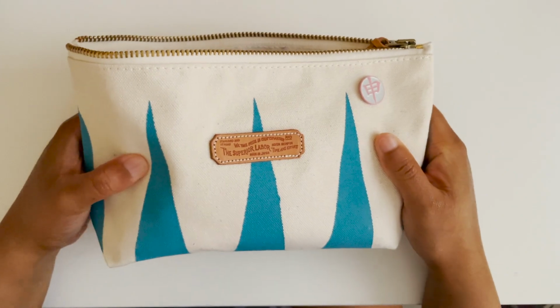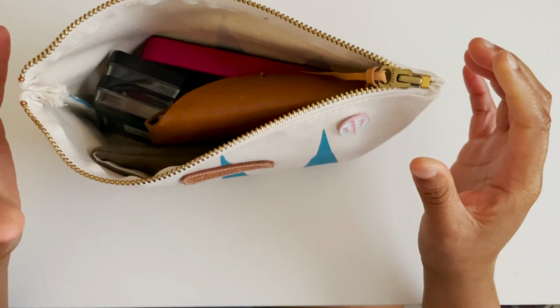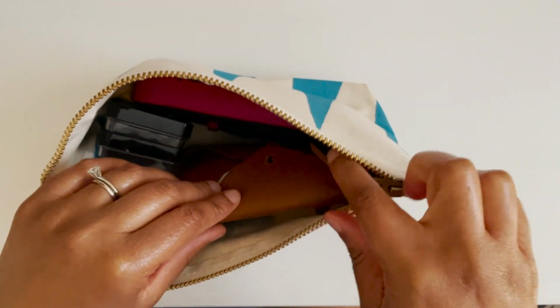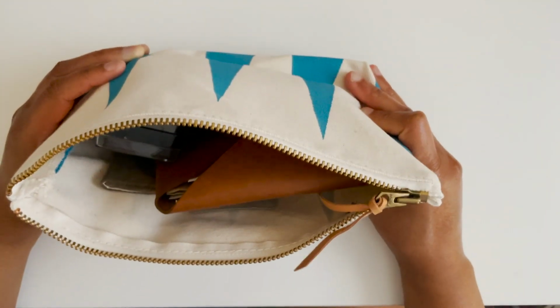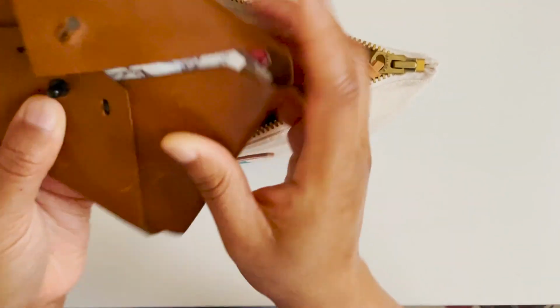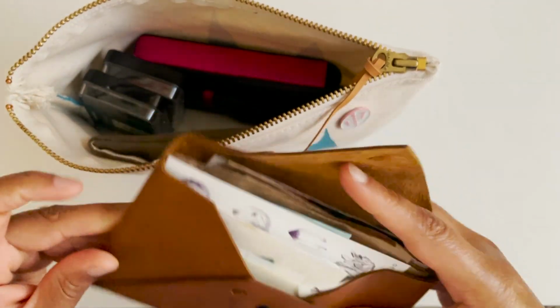Okay, so I don't know if I've talked about this, but this is the Superior Labor pouch that I got from an order, which I have not even put the video up yet. So it may come before this or after. And I'm still not sure how I want to use this entirely. Right now, I have a Sojourner postal pouch with stickers in it.